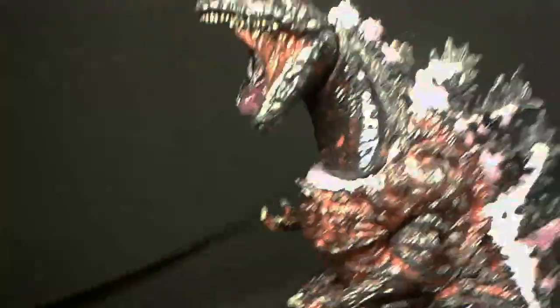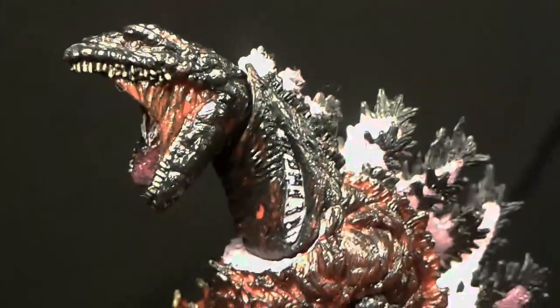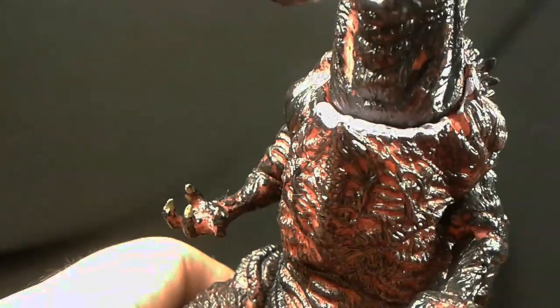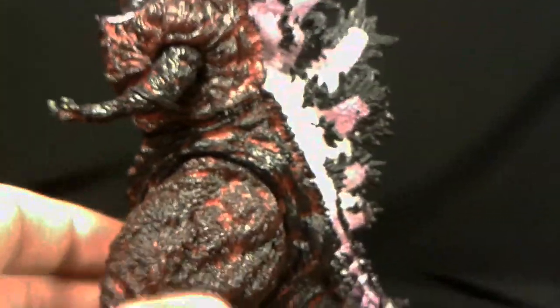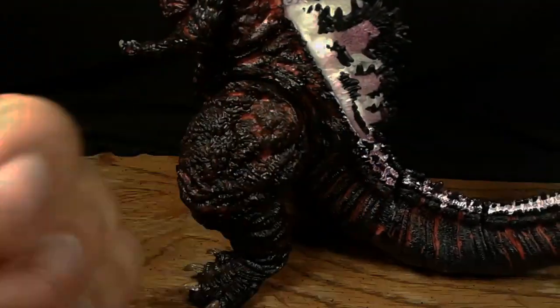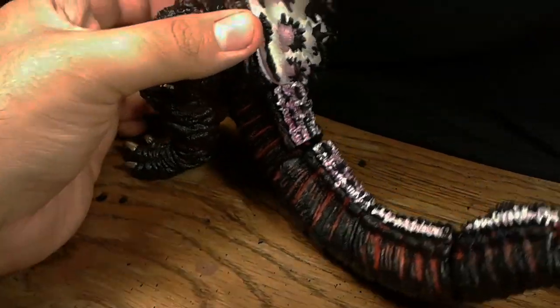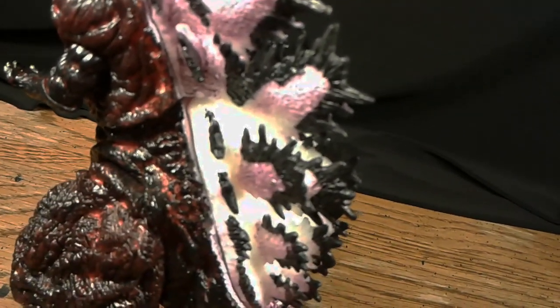Okay, so he's finally out of the box. My first impressions from him inside the box were totally wrong. He does have a little bit too much red in some places. I kind of want to fix that, but at the same time I don't want to. The thing I find weird is that he's really oily and kind of wet, so I'm gonna let him air out a little bit. You can see there's some purple missing in the dorsal plates. Why isn't this focusing?